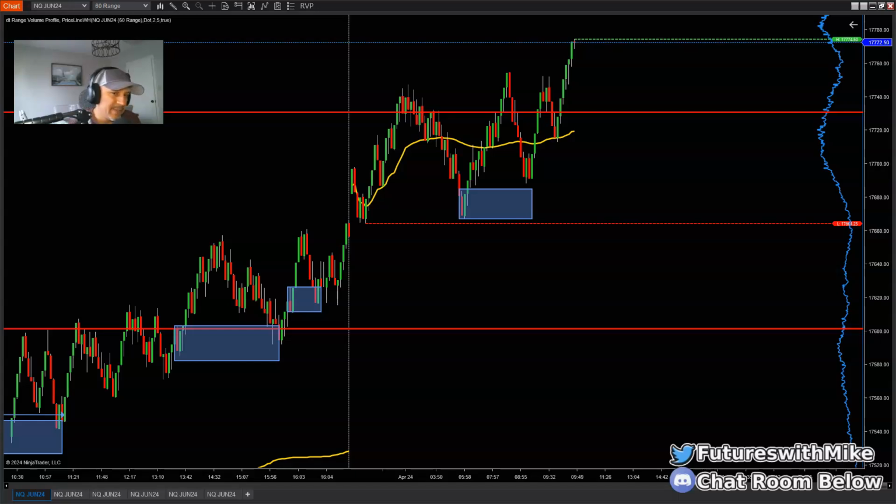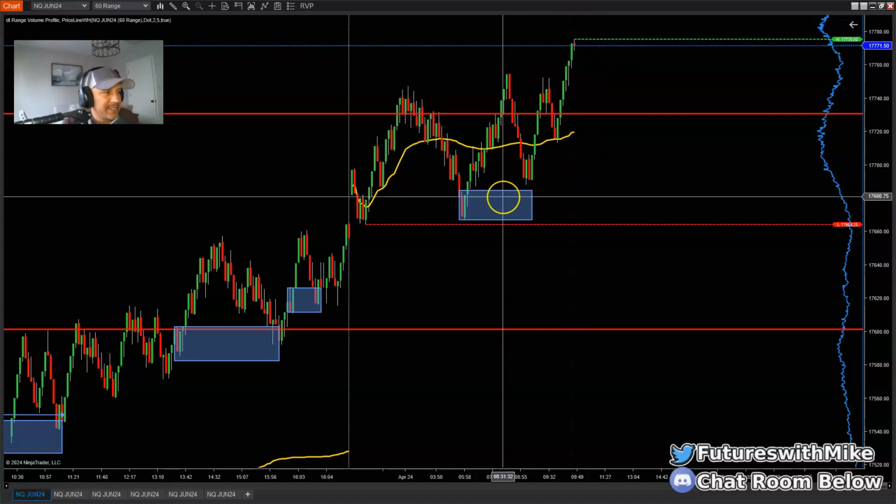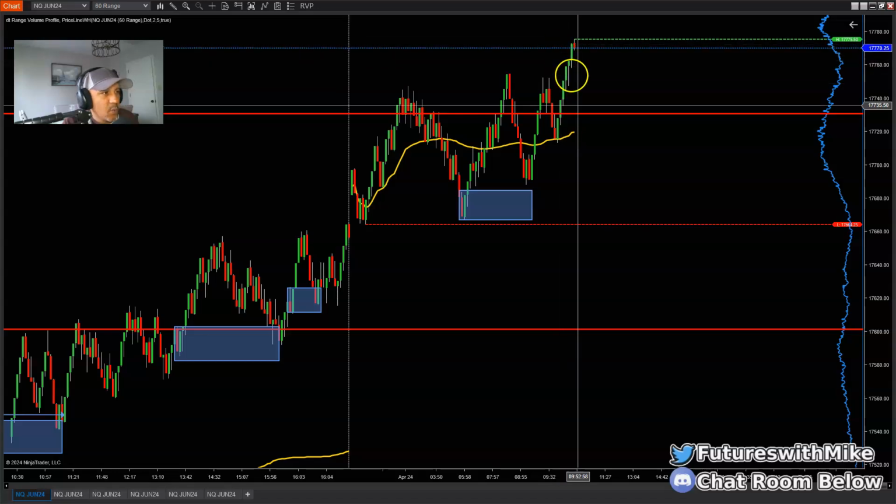The thing about trading is that traders don't understand the market's going to do what it wants to do. You have to understand it. Can it come back down here and test this zone? Yes, it definitely can. But we have to pay attention to price action once it gets down there.